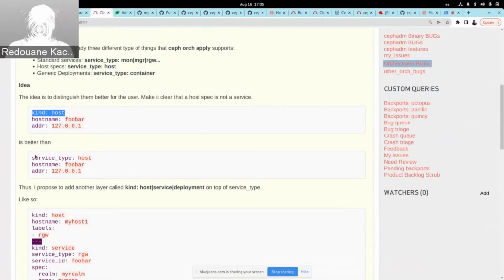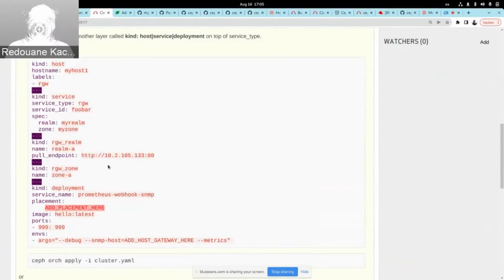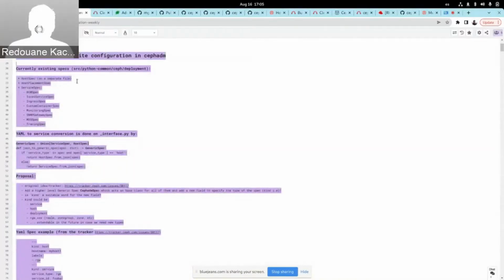So instead of using service type, for example, to specify the host, it will be much clearer to use kind host. And here he puts an example of the spec that we'll discuss later.